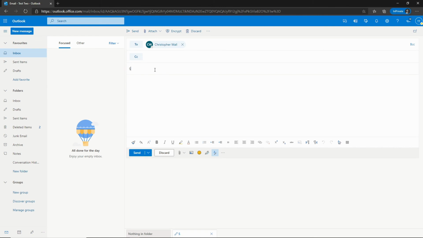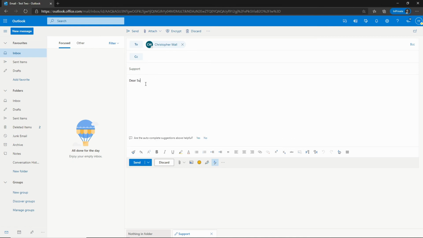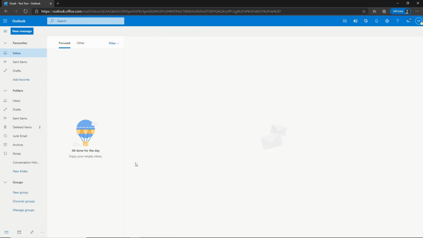And then for the subject, I'm going to say support. If you used a different formatting, you can say something else. And then over here, I can say, dear support, please can you create... So that is my message to support. I'm asking them to create a new SharePoint site. This can just be some fictitious information, so whatever you want to type. And then I'll say regards test 2. Great, and then if we send, this will go into my inbox.